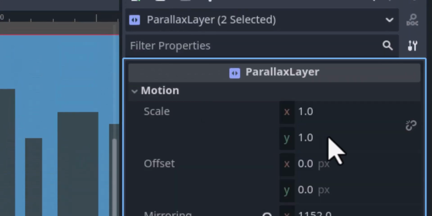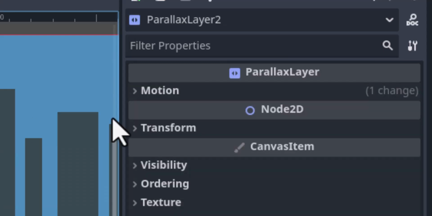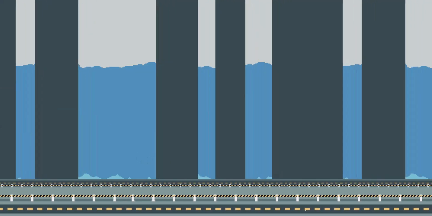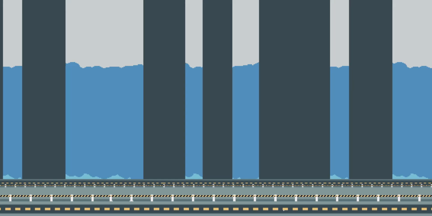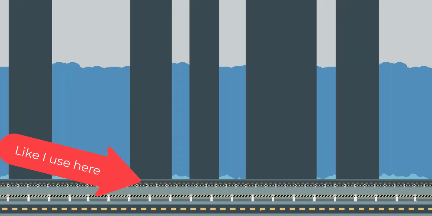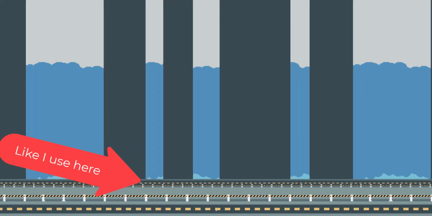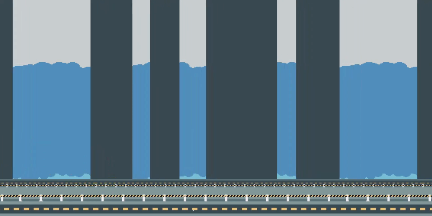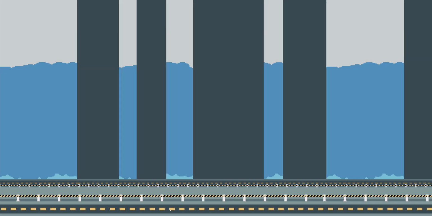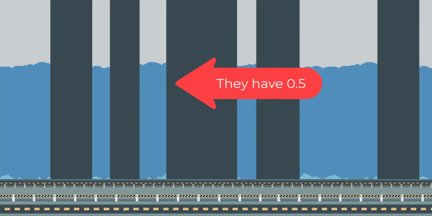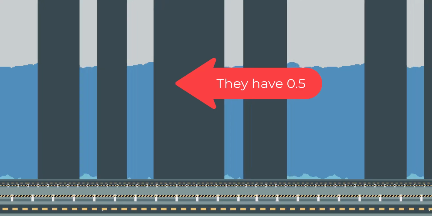The X scale represents how fast it moves on the X-axis, and Y how fast it moves on the Y-axis. Very important, the normal value of both scales is 1. This means if you want a parallax background layer, which has the same screen time or is just as fast as a normal sprite, then you need to set the value back to 1 on each axis. If you want it to be slower, so generally a parallax background, the scale factor needs to be lower than 1. And if you want it to be faster, then you need to set it higher than 1.